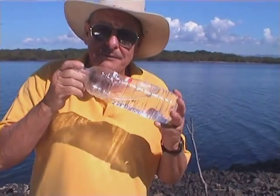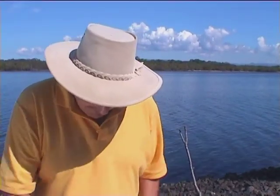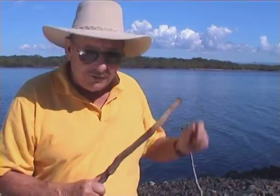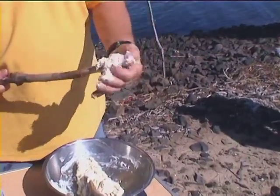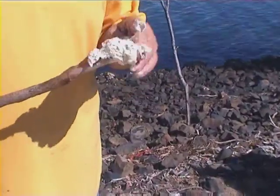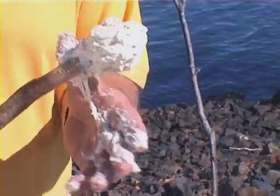Pulled up at a creek. They didn't have bottled water, just dipped a bit of water out of the creek and mixed up a bit of flour and water. One stick which they would pull off a tree, flour and water mixed up into a nice dough, and we're just going to do that around there like that. Now this gets a bit sticky, but it doesn't matter.